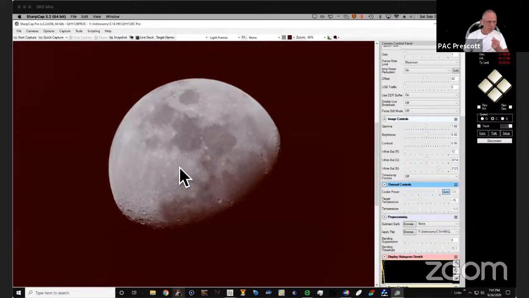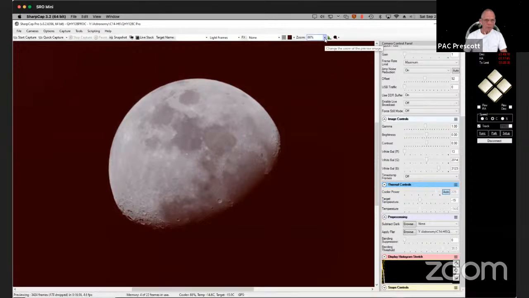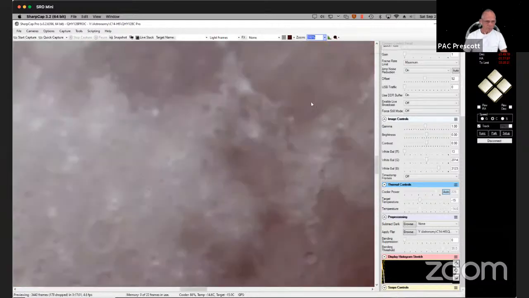Because right now we're looking at the moon through the atmosphere. I'm going to blow this up quite a bit so that you can see what the atmosphere disturbance is actually doing to it. So if you'll notice in here, you get a lot of noise. There's a lot of noise in this image, and the edge isn't all that sharp and bright. But I did spend a little time making sure that I was about as focused as I can get.